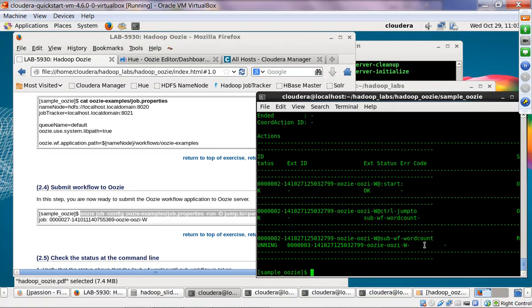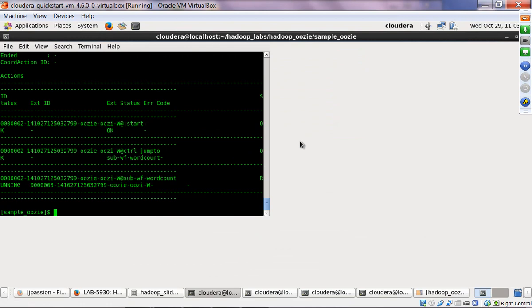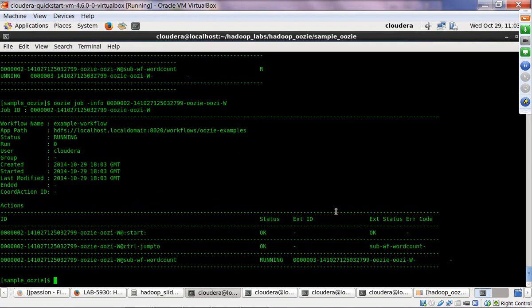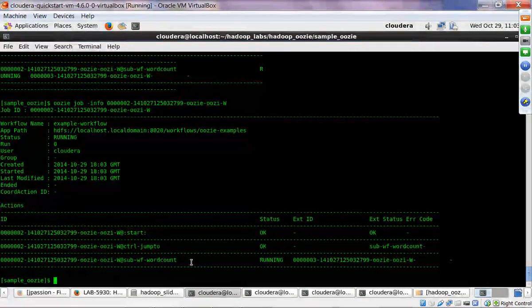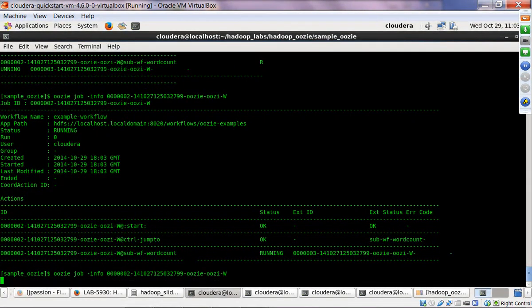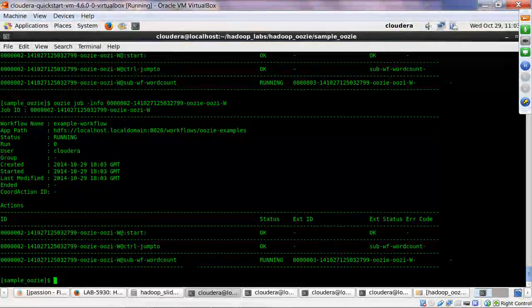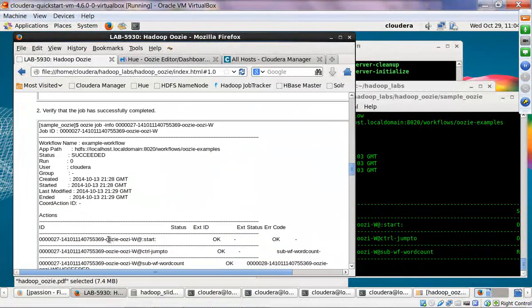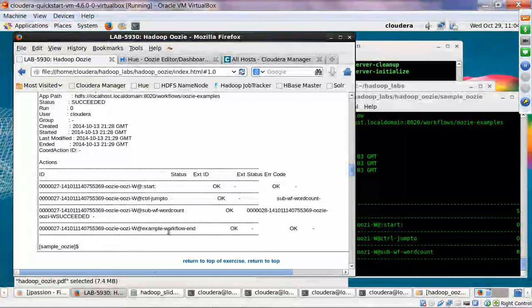Now it goes to subflow, and it's running subflow. It's running, and eventually it should succeed.